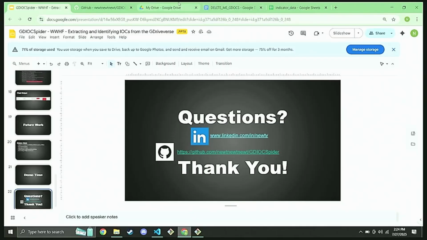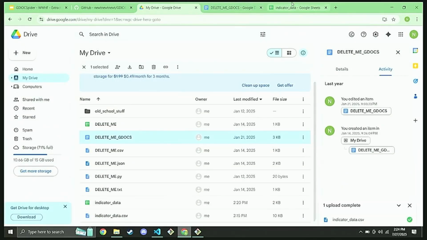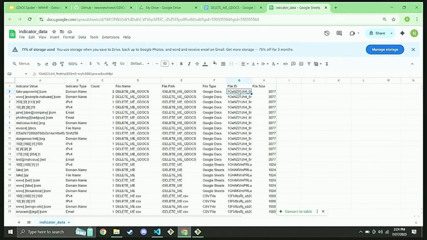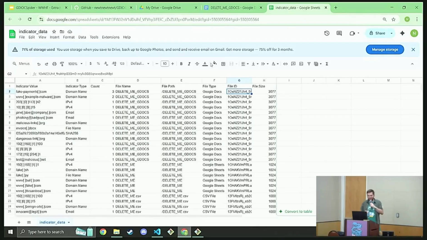Yeah, I didn't think of doing that, but that's a really good idea. The question was, did I think of adding a link into the row so that you could just directly click on it to access it. That actually is a really easy change, because funny enough, I'm actually storing the file ID, which is all that you need in order to access it. So integrating that would be pretty trivial, but yeah, that's a really good call out. That's smart. I like that idea.